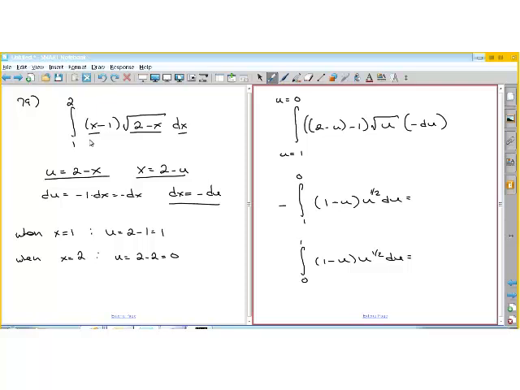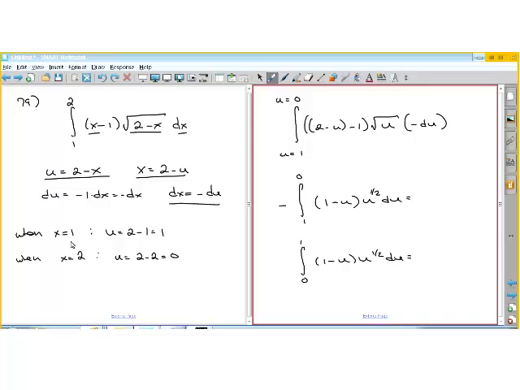So let's review what we did here. Our initial integral we could not integrate. It's not a polynomial. We can't multiply this out, can't do FOIL, because one's the square root. So we chose this to be u. We calculated x from this relationship. How did I do that? This went to the other side, became positive x. This went to this side, became negative u. So that was x. For du, you take the derivative. The derivative of u is du. The derivative of this side is negative 1 times dx. So we get negative dx. So dx is negative du.